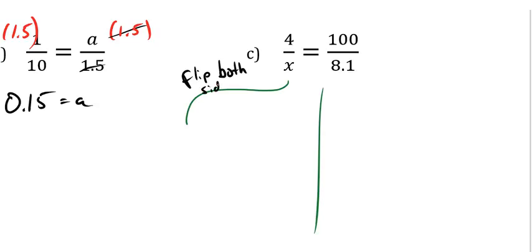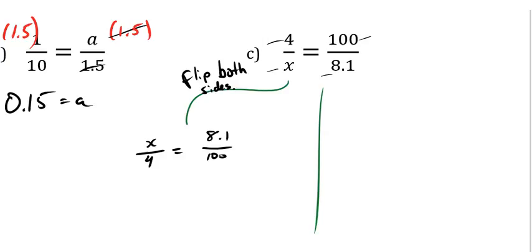You have to flip both sides. If you think about a proportion like we set them up before, it makes sense why you can't just flip one side. Because this is like how much for 4 apples, if $8.1, for 100 apples, that does make sense. You can't just flip it, right? One side, but you can flip both. So that would become X over 4 equals 8.1 over 100.